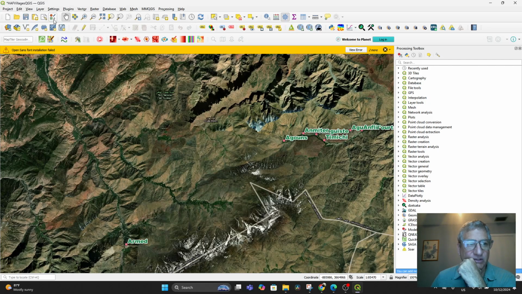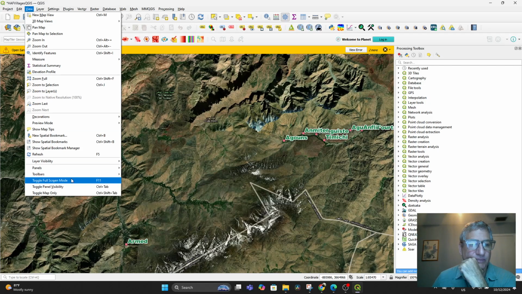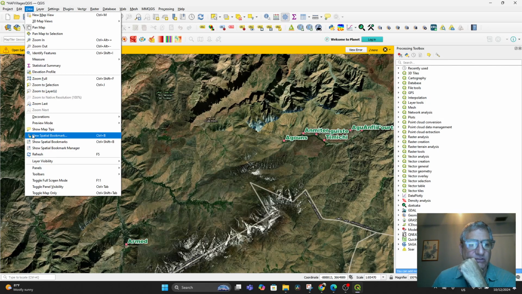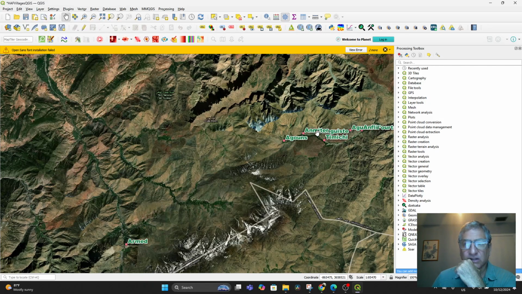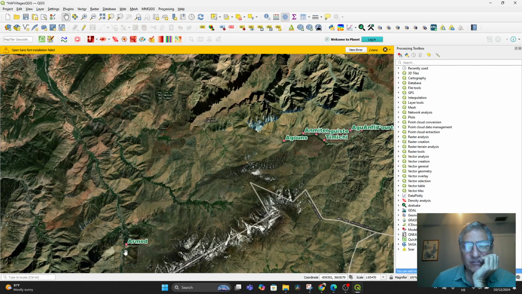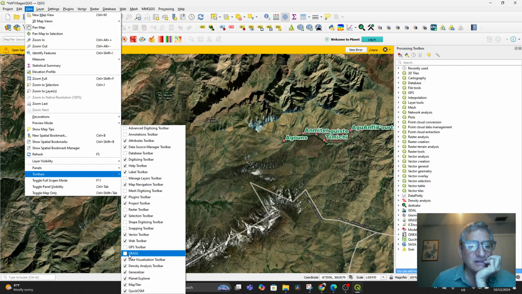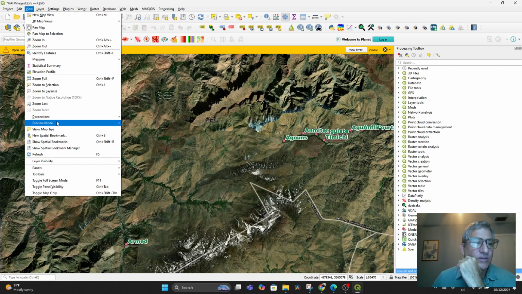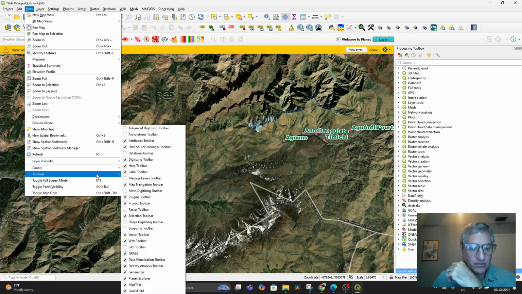The GRASS toolbar is there, as you can see with View and Toolbar, and then there's GRASS. When we go to View, Toolbar, and then GRASS, then GRASS comes up, I guess. This is Welcome to Planet. So play around with that. What happened with GRASS? What does GRASS do? GRASS doesn't seem to do anything. That's interesting. View, Toolbar, GRASS. Don't know. All right, and then you have the ability to view panels and toolbars.